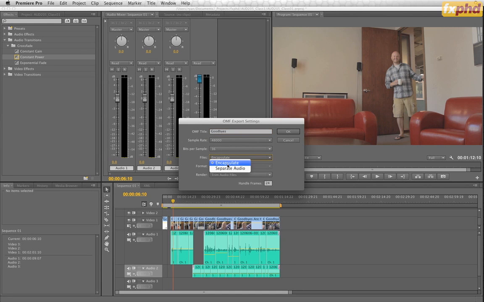16-bit encapsulated just means it's going to be one file, not separate files. If you think of an XML, where you have an EDL or an XML and then all the individual audio files in a folder, encapsulated means we're going to create one OMF file. This has already been consolidated, but if each of these clips were 5 minutes long, you can trim it down to, say, 120 frame handles. I think this is already at 200, so I'll leave it there.